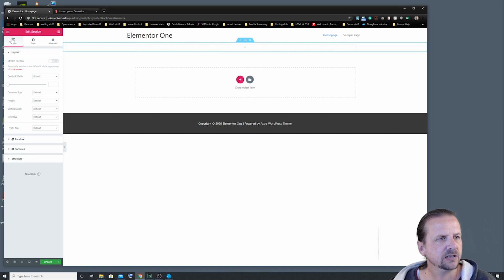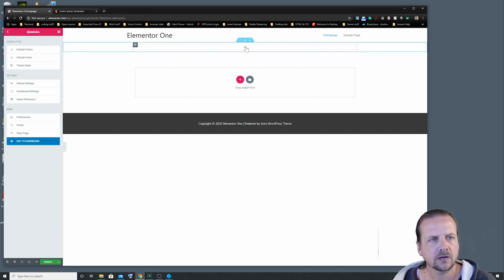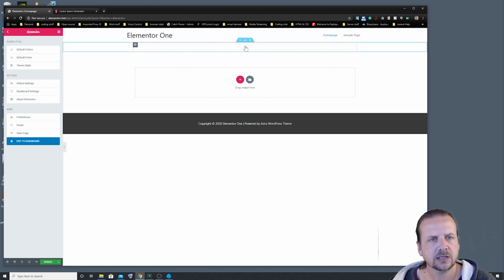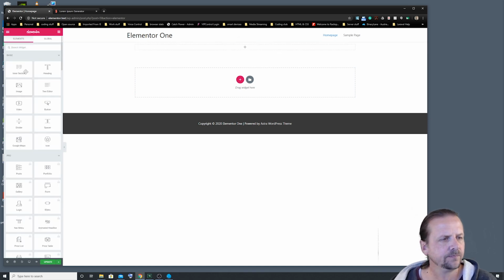Okay, so if we click on our little menu bar back here, we can come back to our global settings. If we click inside our column, you'll see that we've got lots of different basic widgets that we can put in here.